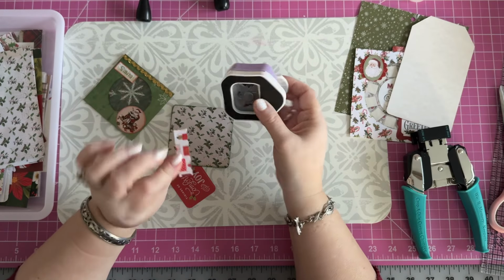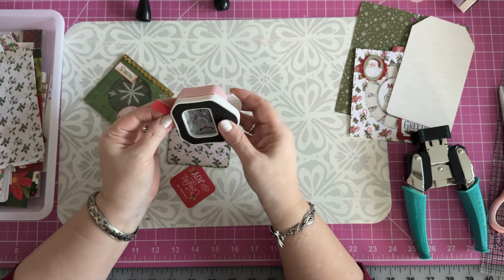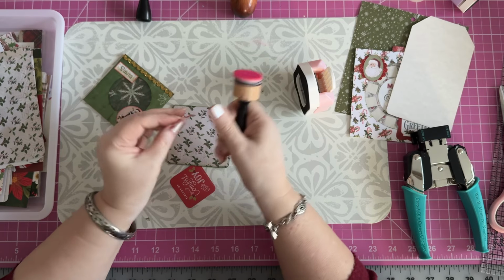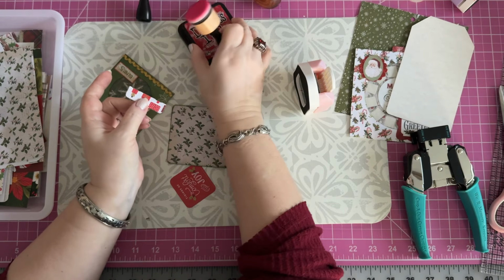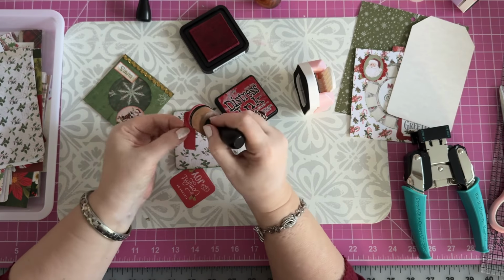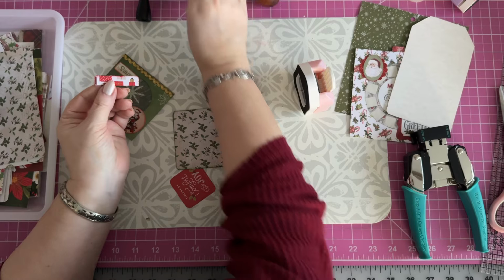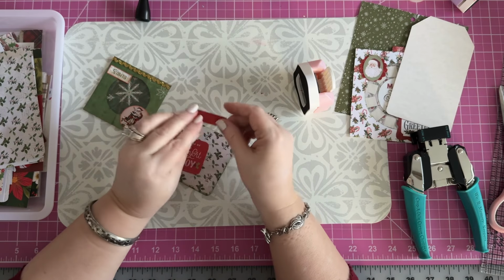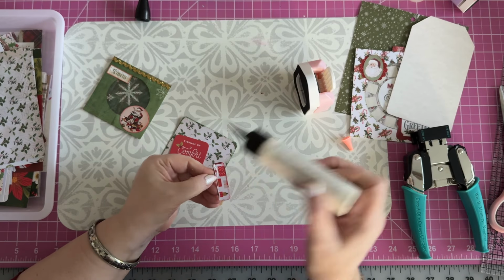So if we went like this, I turn it over. Let's go like this. Oh, not like that, that's the wrong one. I'm really trying to mess that one up, aren't I? Oh, I'm getting no ink off that. I definitely have used it. So if we glue that on the top there, and we put that on there, you can pull the little note out.